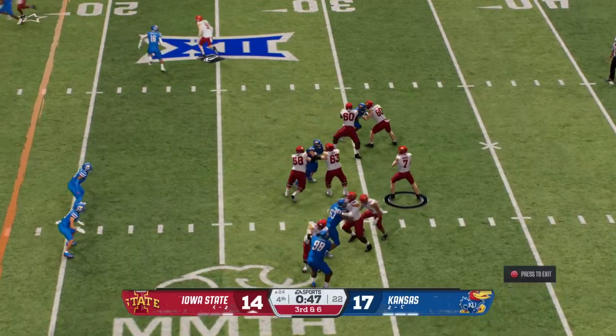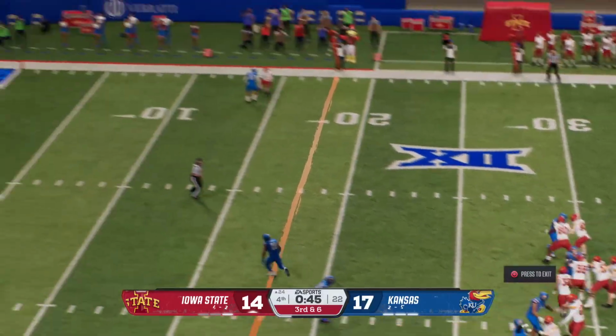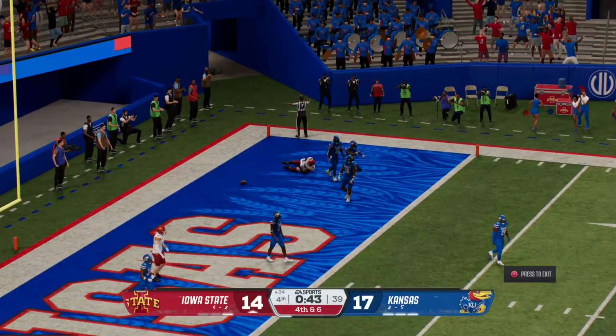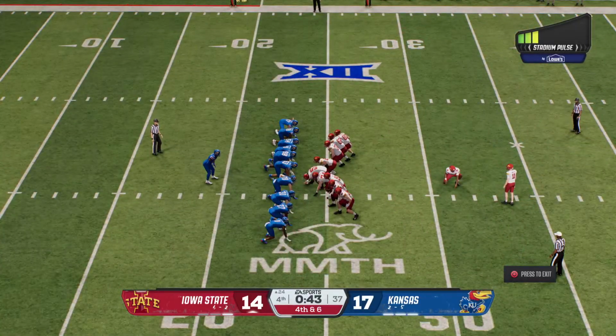On third and long, try to convert through the air. Throws toward the end zone. Oh, he dropped it. That deep ball was right on the money. You just have to make that catch.